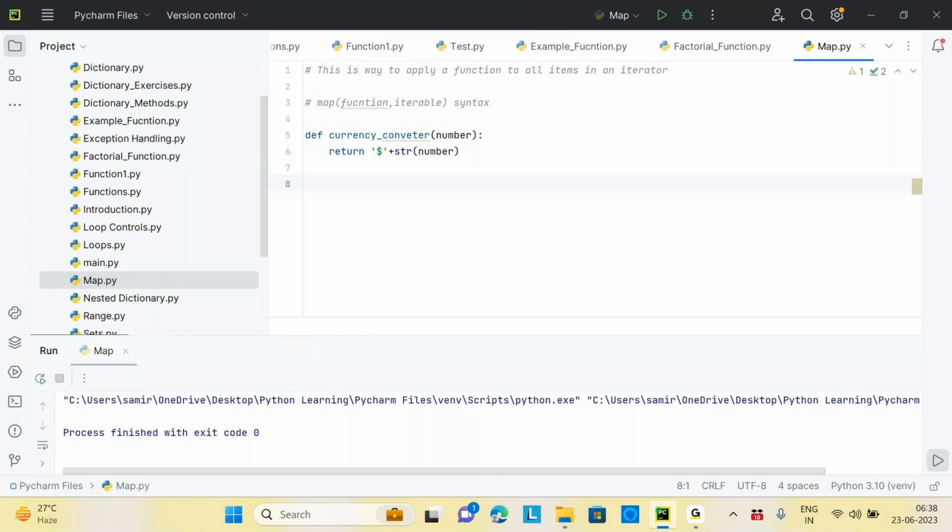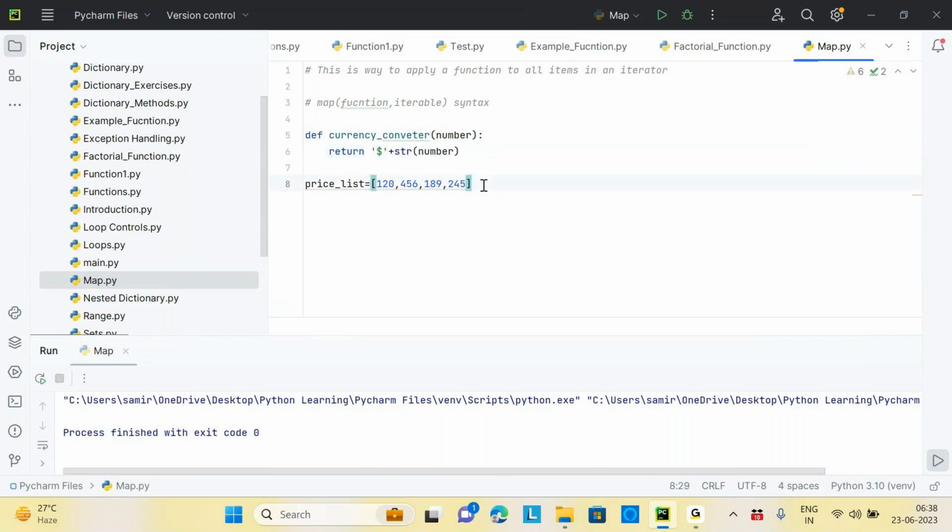And there I have different prices that I want to convert in one go into dollars. So let's say I have a price_list. Are you following me? What exactly I'm doing here up to now? Yes. Now I'm taking a list here. So let's take 120, 456, then suppose 189, then 245. So there are a couple of price items, and each item I want to convert by calling this function, I want to convert it to dollar.